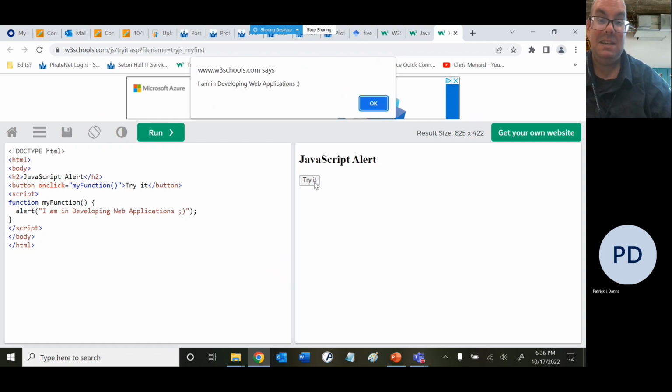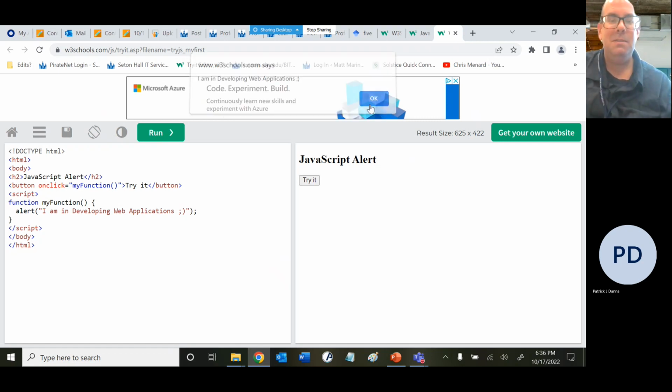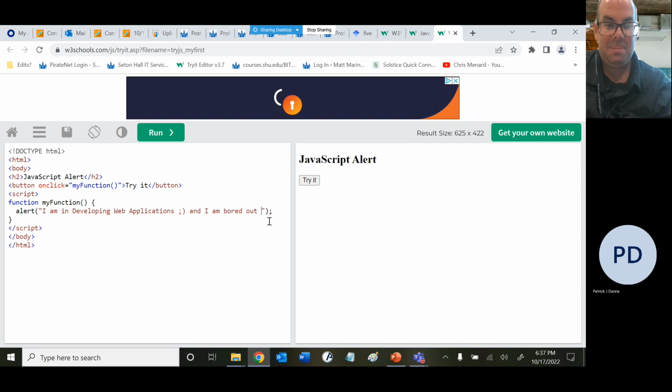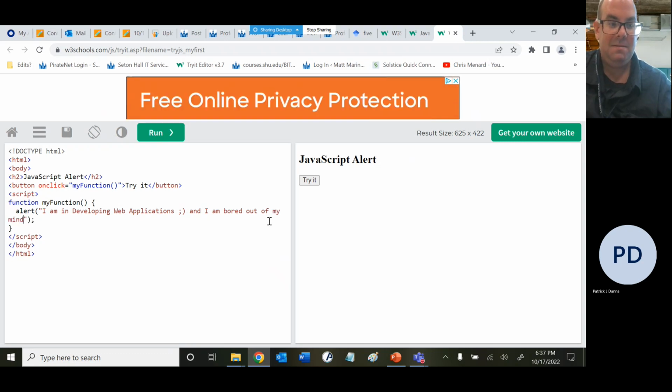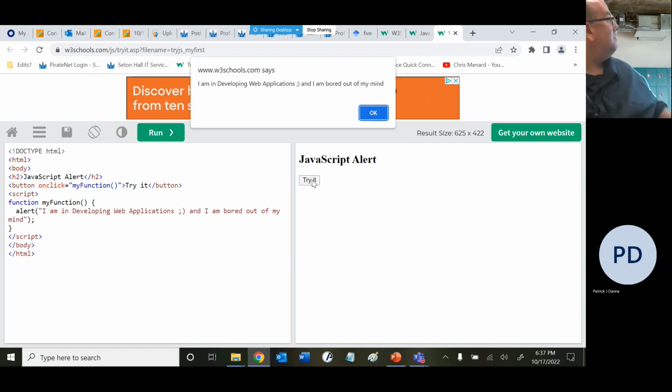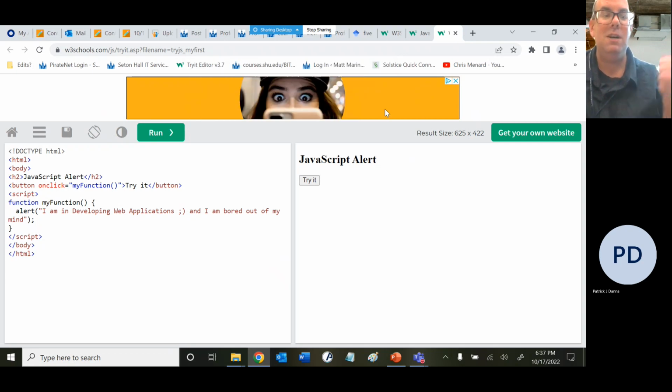The winky face did show, but not as an emoji, just as the way I typed it. And we'll add Robert's part. And I am bored out of my mind. So remember to run.